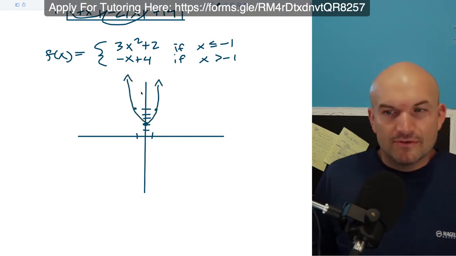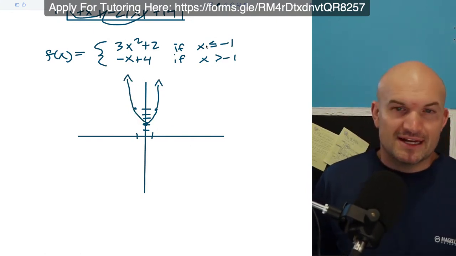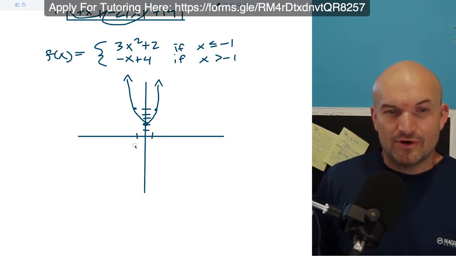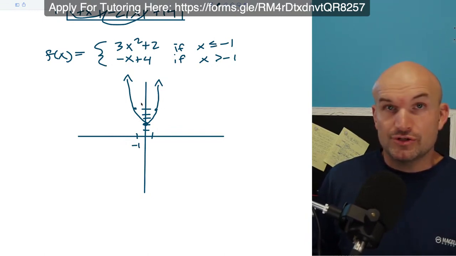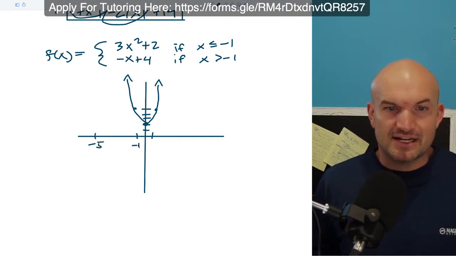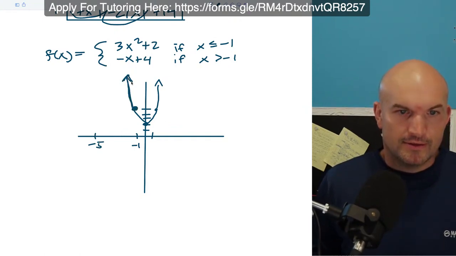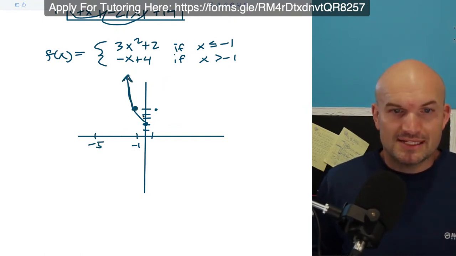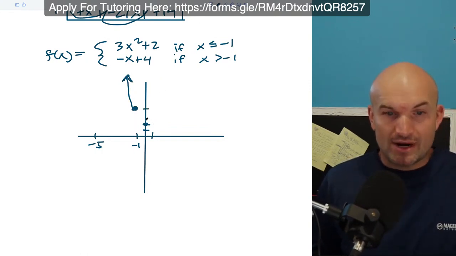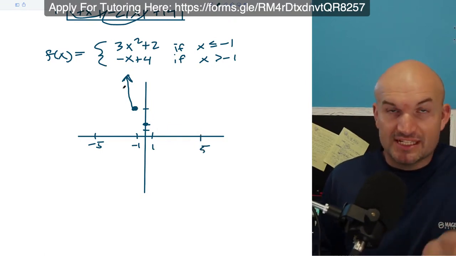Okay, now on this one, what it says here is 3x squared plus 2 if x is less than or equal to -1. So here's -1, right? This graph is only true for x values less than or equal to -1. That means over here, right? That's -5, and -5 is less than -1. So it's less than or equal to -1 right here. So now what we're going to do is erase the rest of this, because the rest of it was greater than -1. Here's 1, here's 5. All those values are greater than. So we're only going to include this portion.